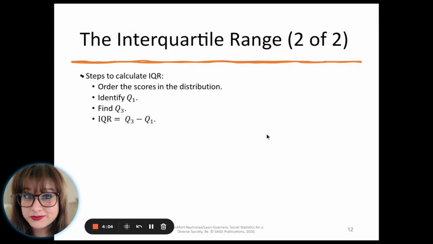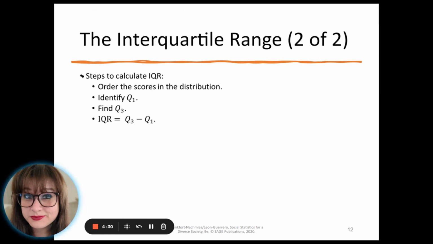Then what you do is you subtract your lowest number from your highest number, which is similar to the range in that way, right? What you're doing is you take your quartile 3, which is n times 0.75, minus quartile 1, which is n times 0.25. And that is going to give you your interquartile range. That way it helps you find what your IQR is.